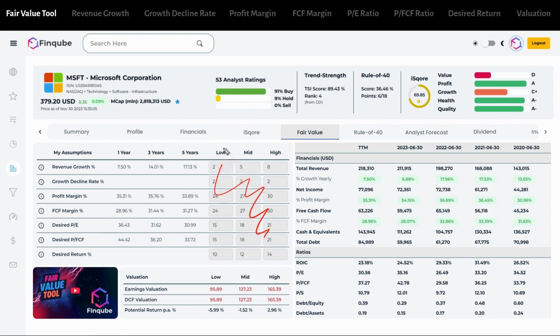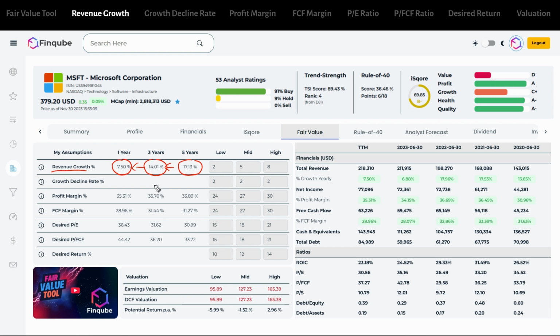It's very simple to use because here are the fields. You input all your assumptions based on your low, mid, and high criteria. The first assumption we're going to talk about is the revenue growth. We see here directly the 5-year average of 70%, the 3-year average of 14%, and the last trailing 12 months with 7.5%. We also see there is a decrease in revenue. So the question is, are those values we have here from Microsoft sustainable? And I have no clue.